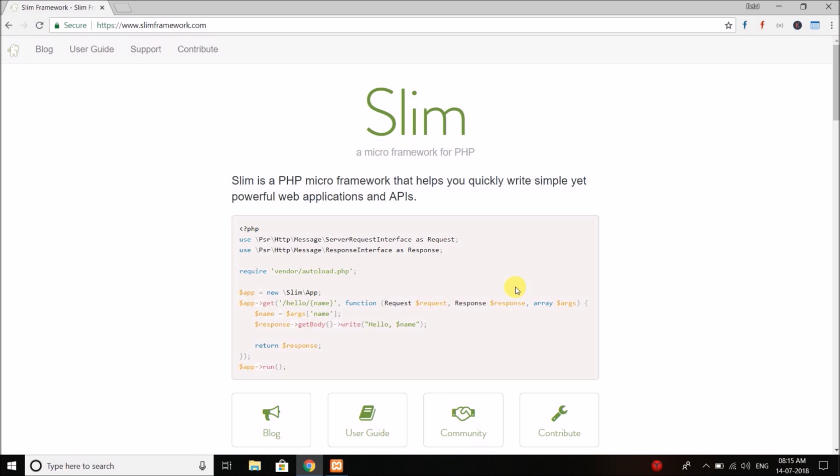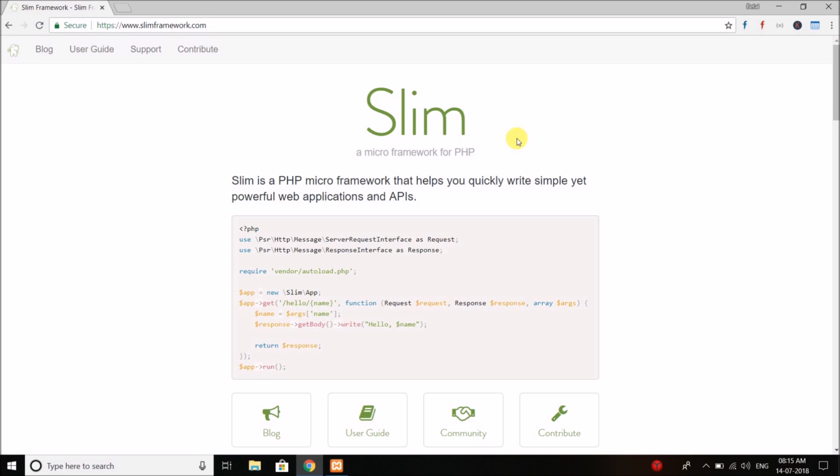In this video, we will create our REST API project using the SLIM framework. If you don't know what is SLIM, then don't worry, it is just a micro PHP framework that we can use for creating REST APIs. And a framework makes life easier by having many predefined functions that we need to create the REST API. If you want more information, then obviously you can Google it.